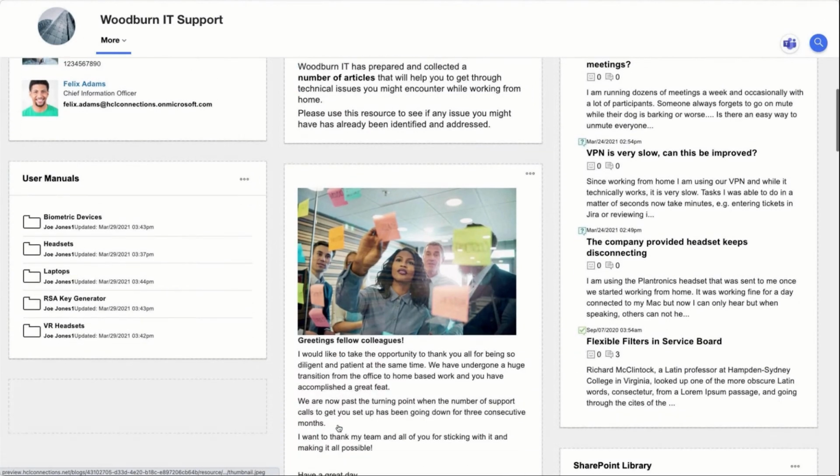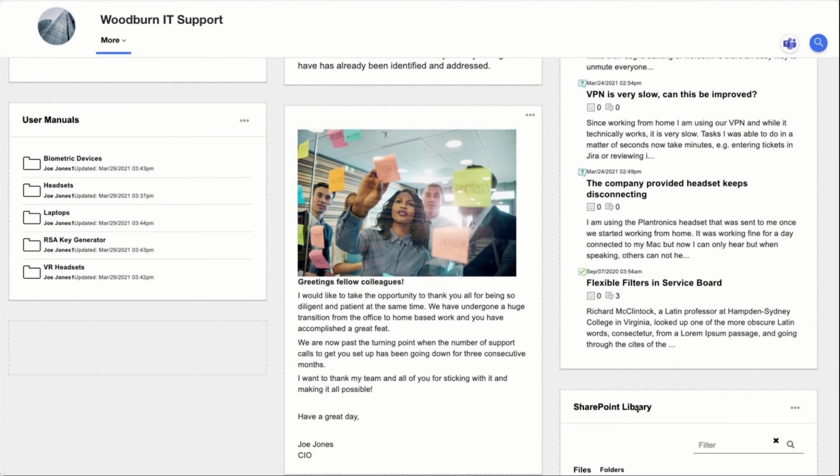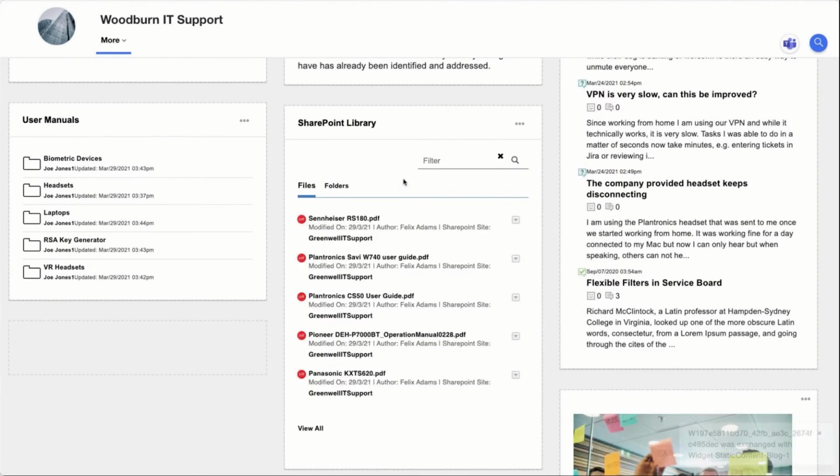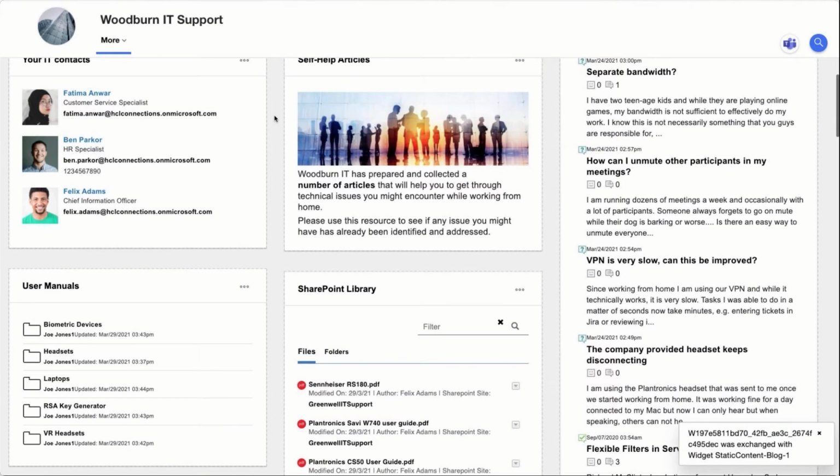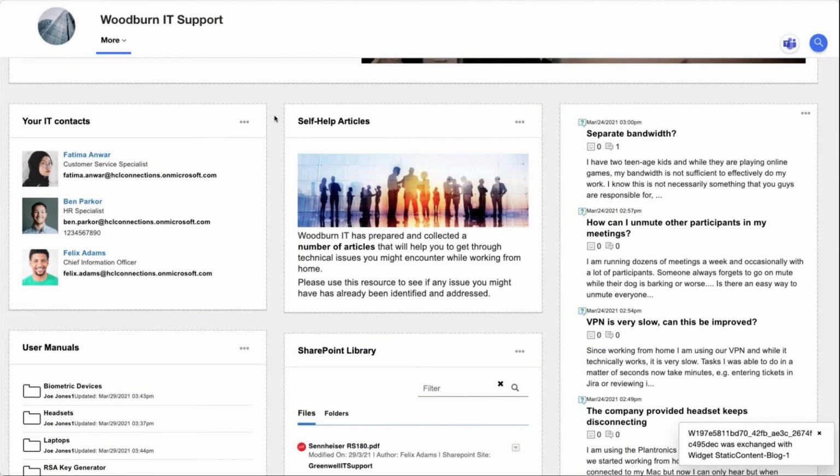He thinks it should be moved up a little bit, so let me show you how we can drag and drop apps on the page. It's as easy as that, right? You grab it, you move it up there, so now it's in the center of the page, out of the silo, into where everybody can find it. So here's the SharePoint library now in that IT support community, and whenever somebody has a problem with this Sennheiser, there's the user manual. Okay, that was the ability to bring a SharePoint library into the mix of a community.